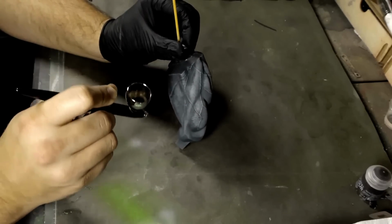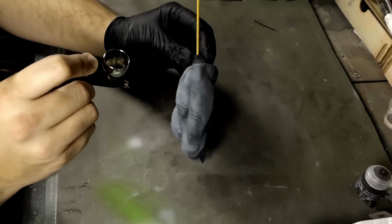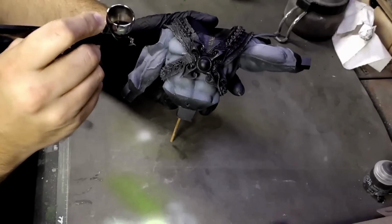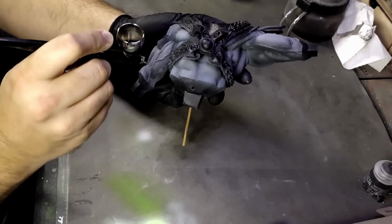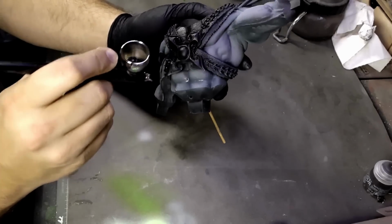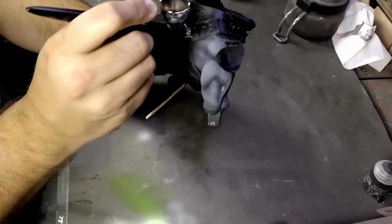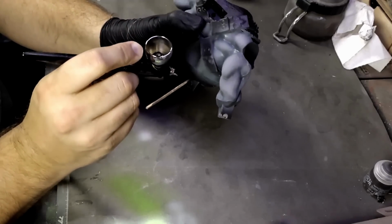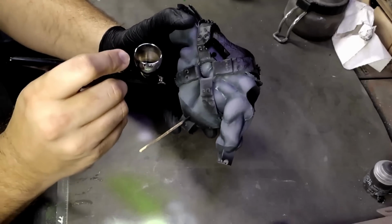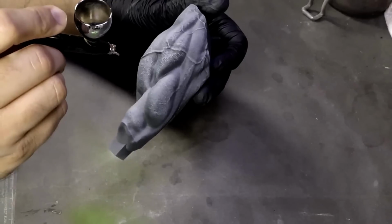Now you can choose to do your highlights last, and I do that a lot, especially when I do skin tones. But I want to do the highlights first in this case, because I wanted to use this Drakenhof Nightshade shader last. If I'm using contrast paints to create shades, like shadows, I usually do the shadows last. And you can see what I'm doing is this Drakenhof Nightshade, just like the base, it's a dark blue shader, like a blue-gray, and I'm putting it into the recessed areas around his muscles, around his arms, just anywhere where there's a recessed area.